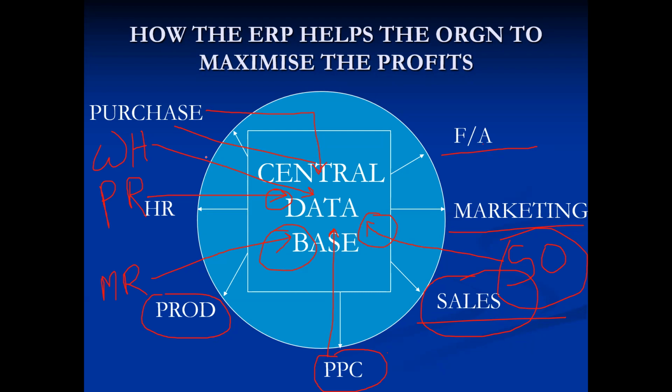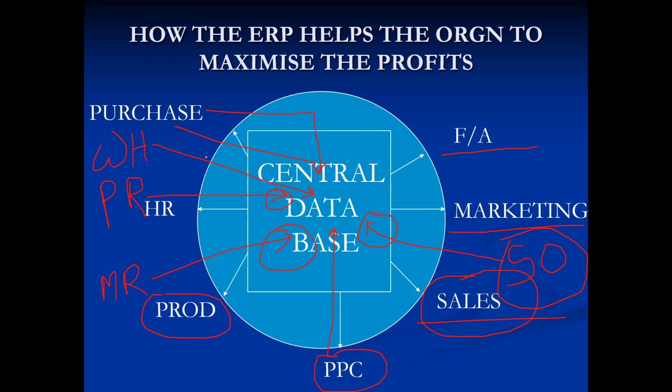So when the purchase invoice is entered in the purchase department, it will post the accounting entries automatically in the accounts department. Then where is the necessity to record the invoice again separately in the accounts department? So the duplication of work is eliminated. As a result, the available human resources can be used in an effective manner, and to that extent, profits are maximized. Now let us see how the information requirement of the General Manager Finance is met.